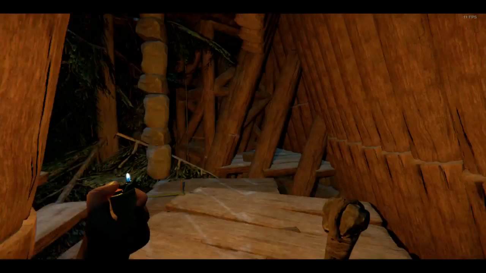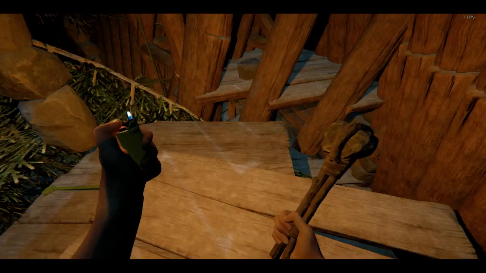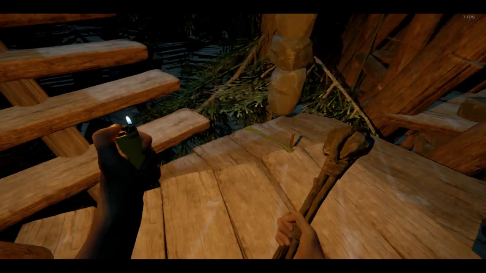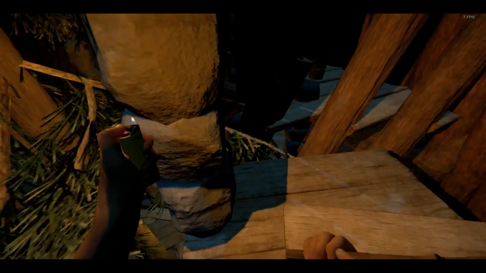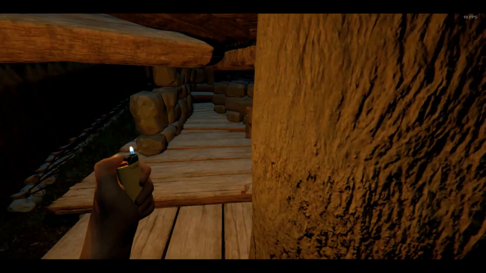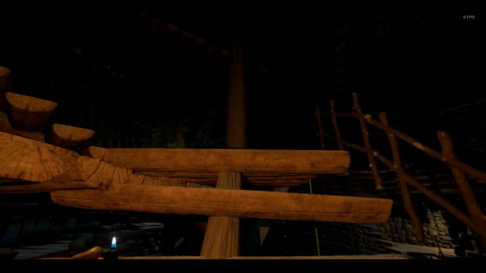Okay, so, yeah, so that's impassable now, basically. This leads up to the roof section. I'll go up there in a bit. Yeah, that's impassable now. Aw. So laggy, it didn't let me get to where I wanted to. 6 frames per second.